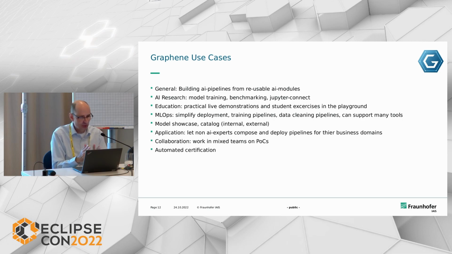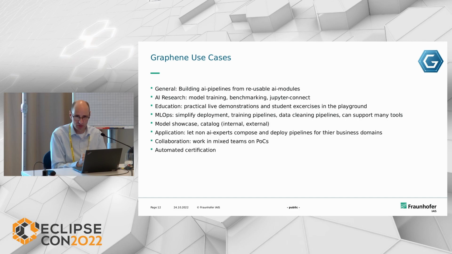Then you can use it as a model showcase or internal or external catalog if you want to see how many modules your company is really using and has available. And on the application level, it is also thinkable to let non-AI experts compose and deploy pipelines for the business domains, as I have shown with the audio pipeline.